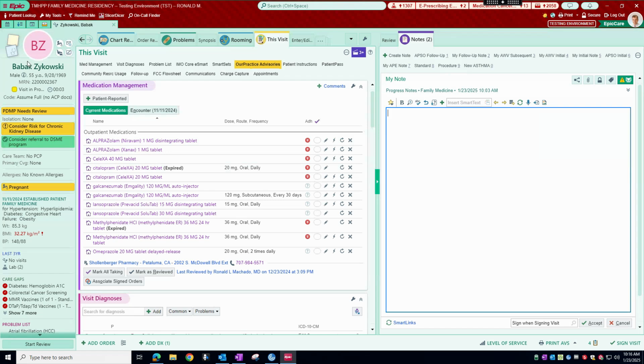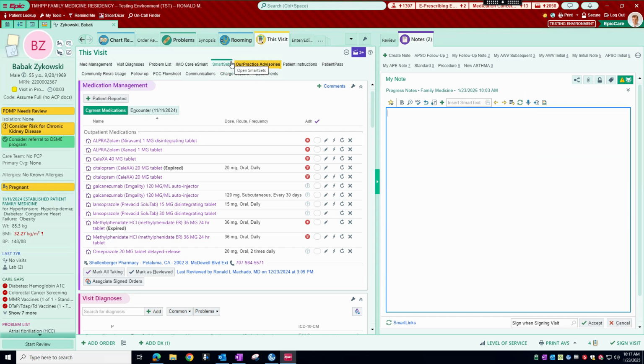All right, so I have this patient here for a visit. I've already double-clicked from the schedule, and I'm in the chart. The nurse, I played nurse, put some chief complaints and some vital signs, and so now I'm over into the tab that can be very helpful for the doctor, the this visit activity, they call it, right? And this activity has all these different hyperlinks. So you can either scroll through or learn to use the hyperlinks.